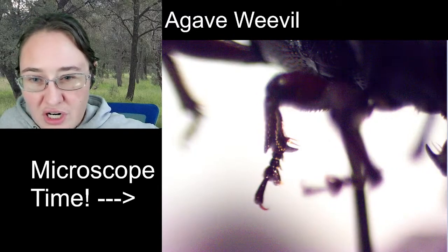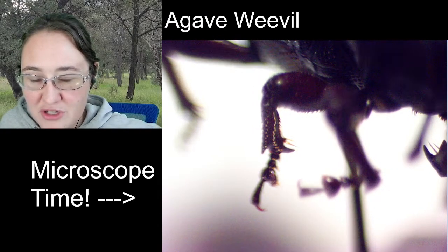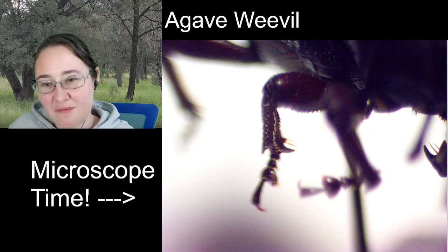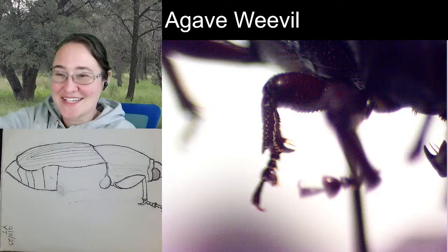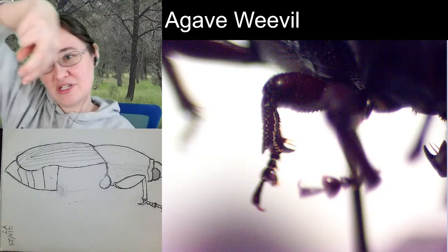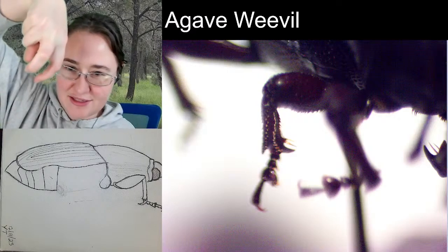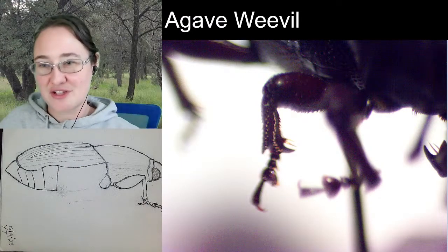So for our middle leg, honestly, it is very, very similar to our front leg, except that our middle leg also has a forward-facing spine, which is awesome. So they've got the two that go backwards, like this, and they've got one going forward and the tarsal claws going underneath.